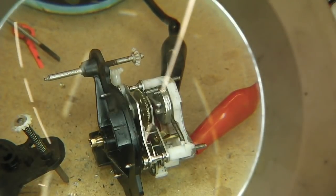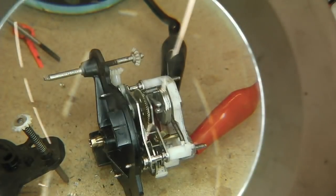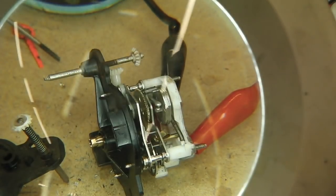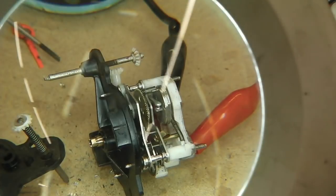What I did do is freed the hands mechanism up. This little bit just here, little bit of oil in there, and then spun it round a few times, because what I find is they can bind on those and then that stalls the clock. Because what was happening, this had started to go, then it was stalling, and I found that now it doesn't stall anymore because I've just freed up the movement.